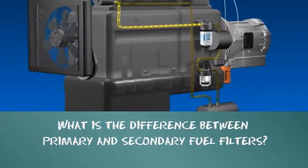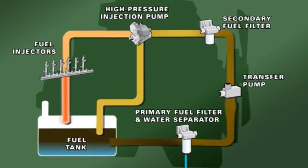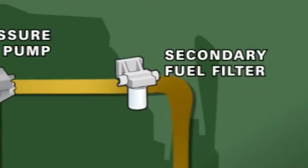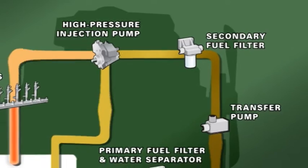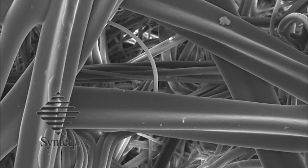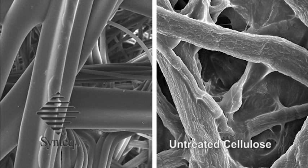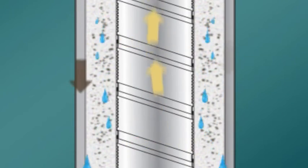What is the difference between primary and secondary fuel filters? Generally, primary filters are used to separate water and larger particles, with a 10 to 50 micron efficiency, while secondary filters are for final filtration, at less than 3 to 15 micron efficiency. Primary filters frequently have treated media, such as Donaldson Syntec media, to provide water separation performance. Secondary filters are usually untreated cellulose or purely synthetic media. These differences mainly have to do with the water separation requirements placed on primary fuel filters.